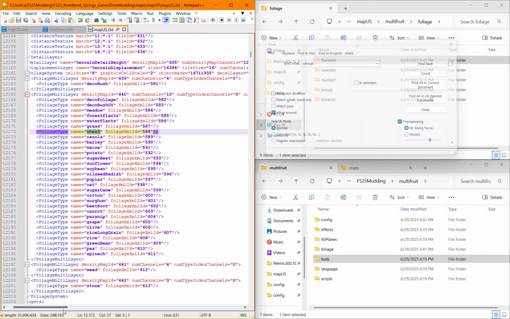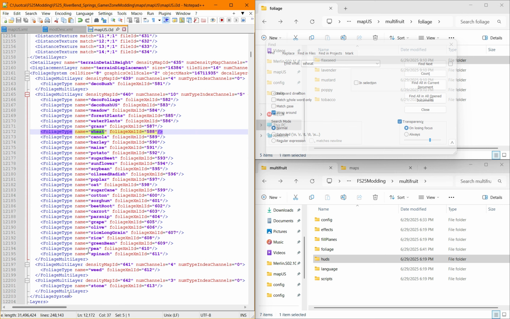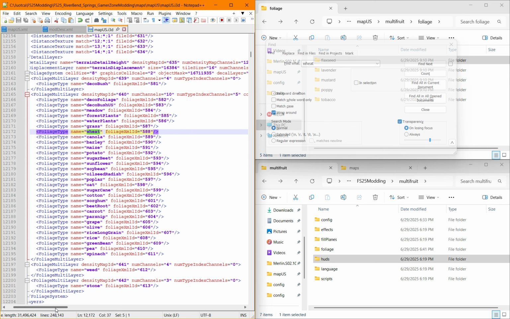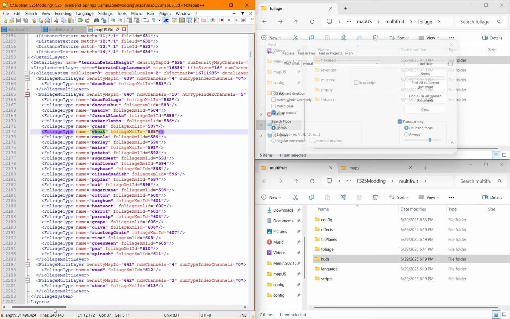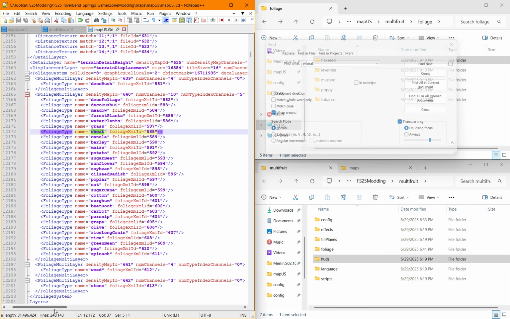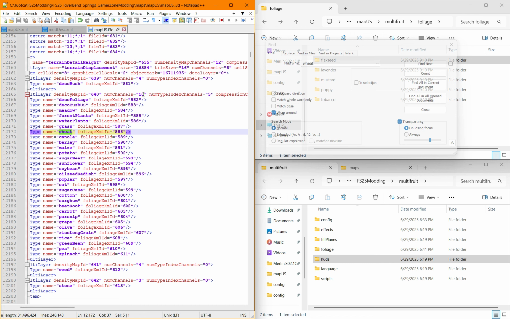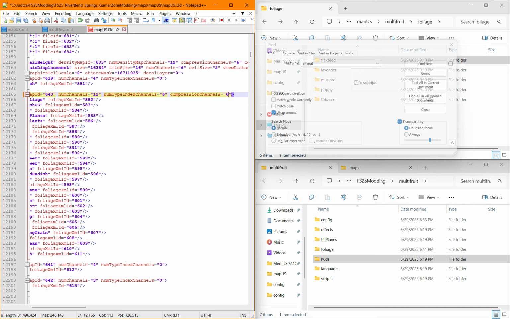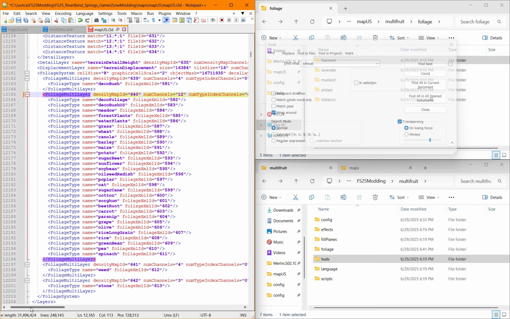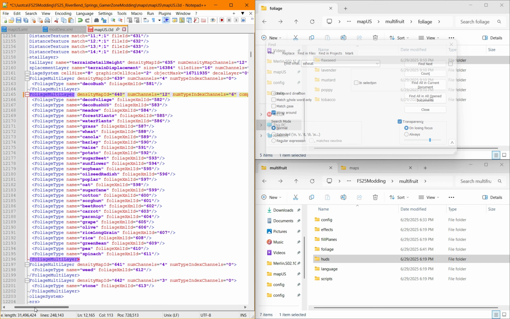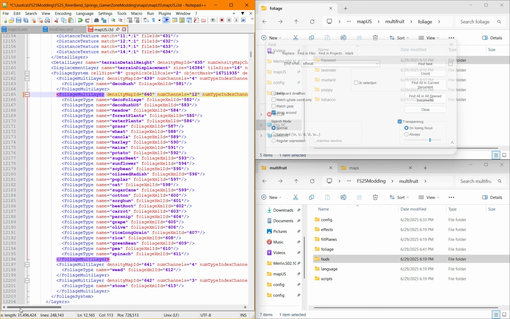Now this is what you must change. Since I've given you the modified multifruit layer, where I have added some extra channels, you need to change this to accommodate more crops. So you need to change this number of channels to 12, and then change this to 6, and also change this to 6. Only if you have used the modified one. If you try to do this with the standard density multifruit, then you'll get an error that there is no extra channel in your file GTM.